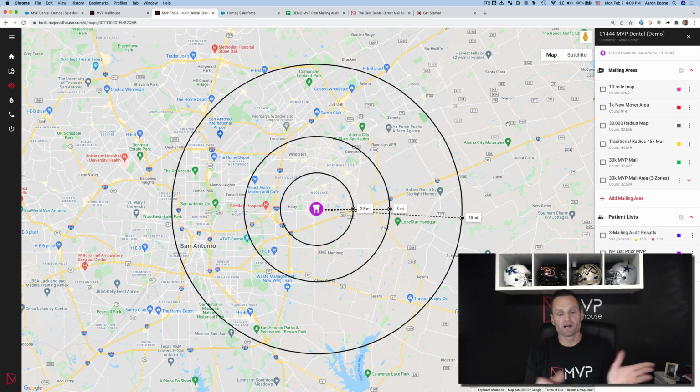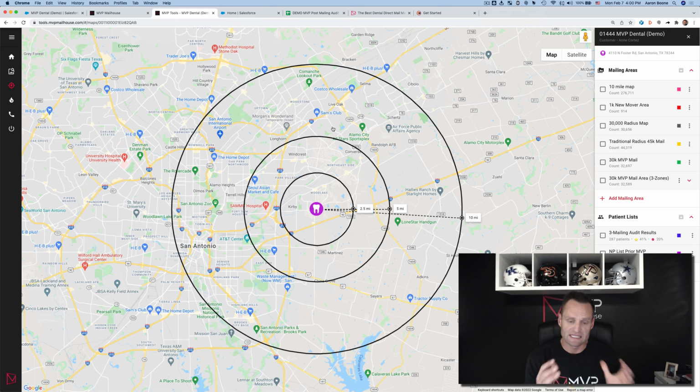So I'm sharing here on my screen some of our proprietary software. Yes, this is a behind the scenes look, so you can see some of the software that we've built to better target homes for our offices. Now, as a quick frame of reference, as I've worked with offices all across the country, one of my favorite things to look at is actual patient data. Now, follow me on this. There are grand openings that obviously don't have any patients, so you don't know where people are going to come from.